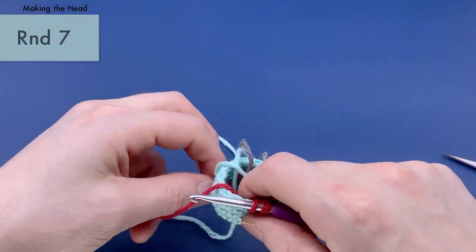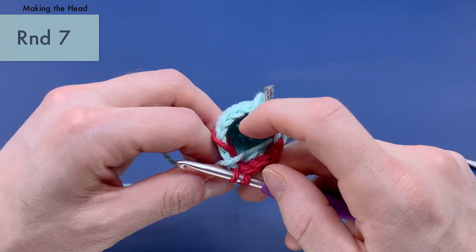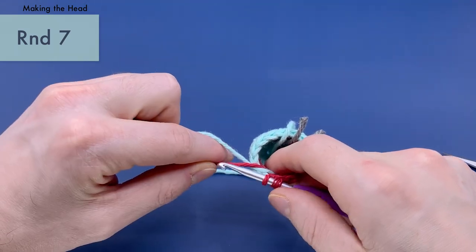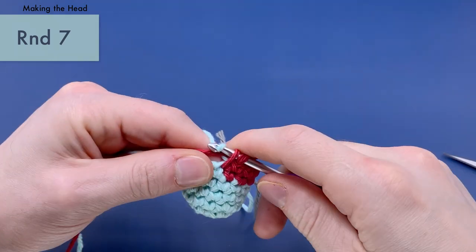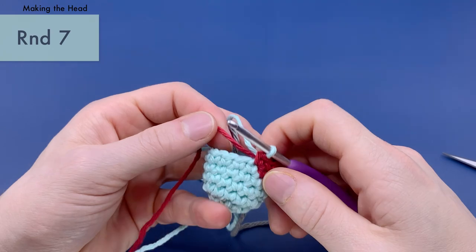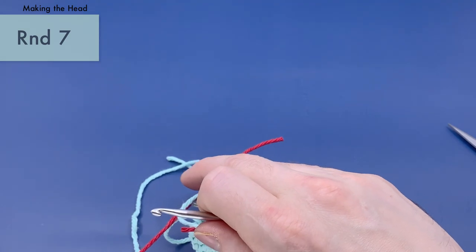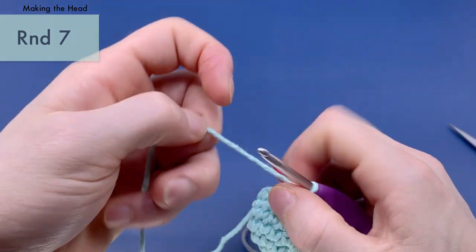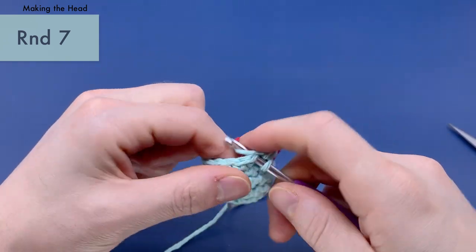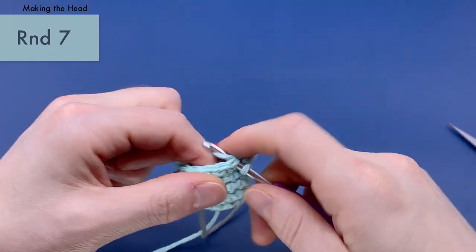Take our float right here, and we're just gonna place it over the two, leave a little bit of a gap. Take your index finger of your non-dominant hand and flip it under, yarn over, and pull it through the loops. And now we're back to our main color. And now we can take our scissors and cut the secondary color short. We'll come back to it in a bit. Okay, so now we just want to do single crochets till the end of this round with our main color. That's going to be 8 more single crochets in our main color.